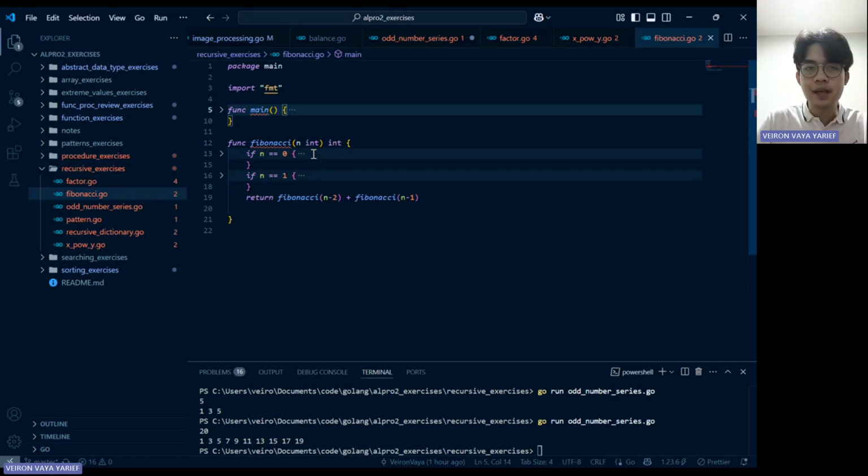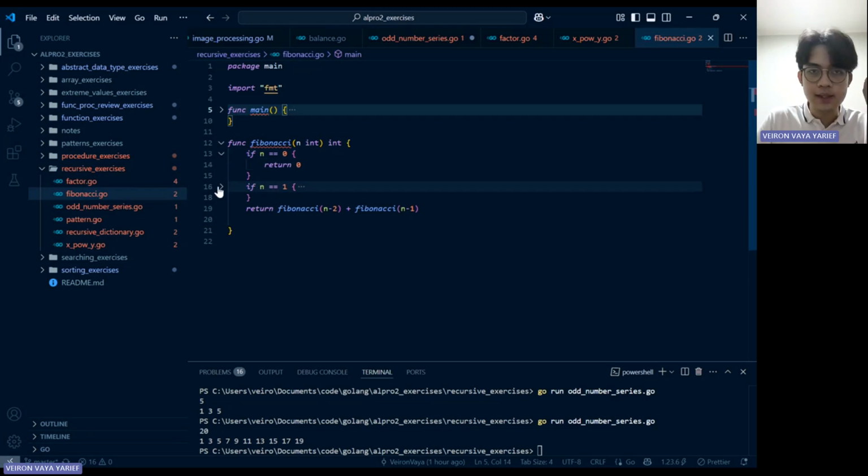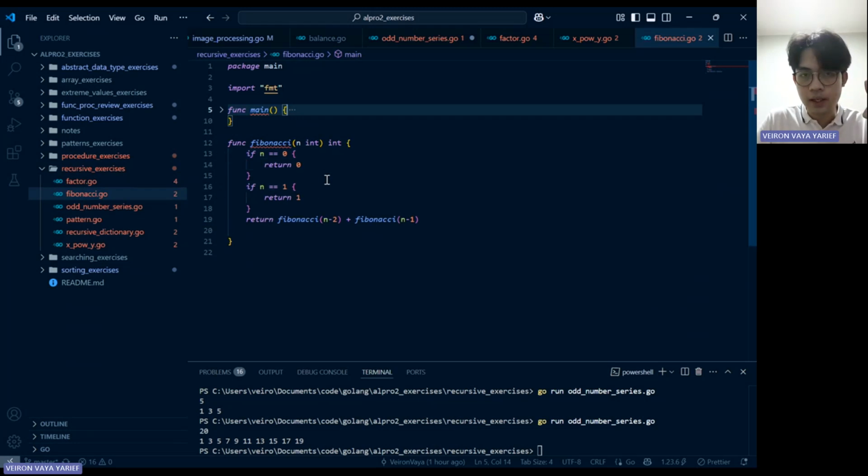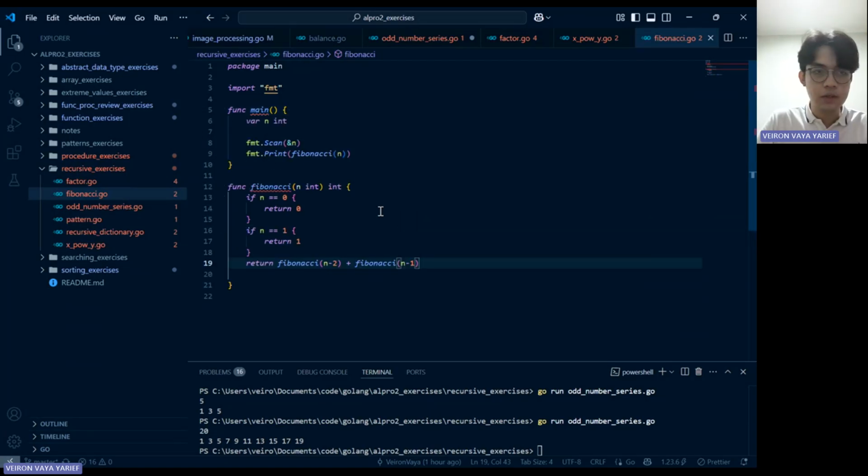If the Fibonacci starts from 0 and 1, you have a condition when it's 0 and a condition when it's 1. And what you do outside of those is call the function for the two previous plus the previous one, like that. So that's what you do in your Fibonacci.